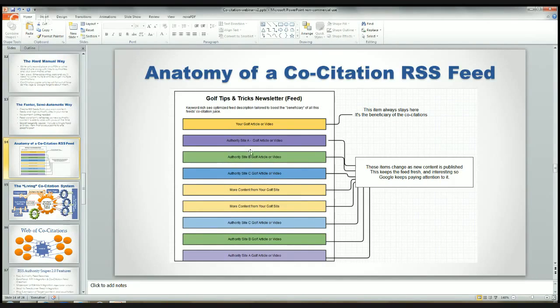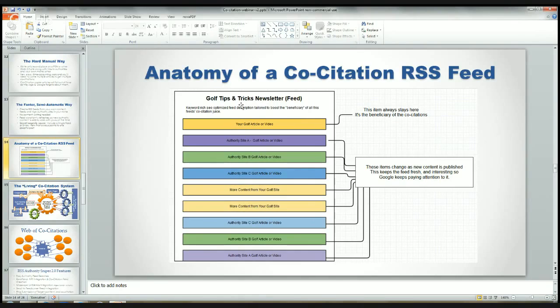But, you know, so you can kind of see that you have different articles, a mix of content, and of course these are always changing as new content is published. And then you'll have some of your own, your regular feed put in there so that your content is also changing, and it kind of makes it look like this item belongs there in the rest of the feed.